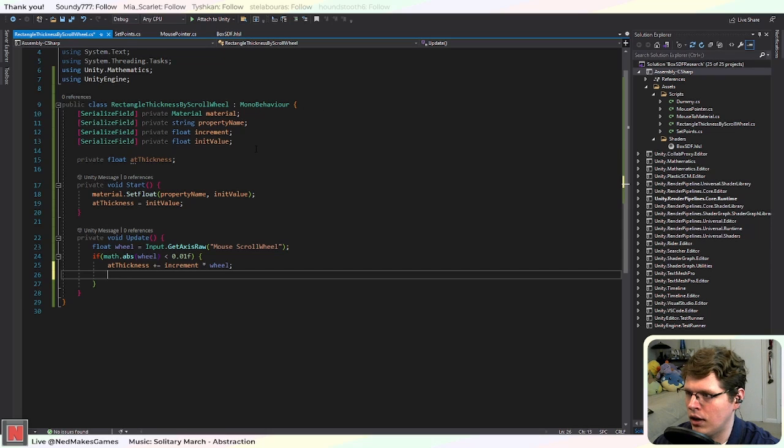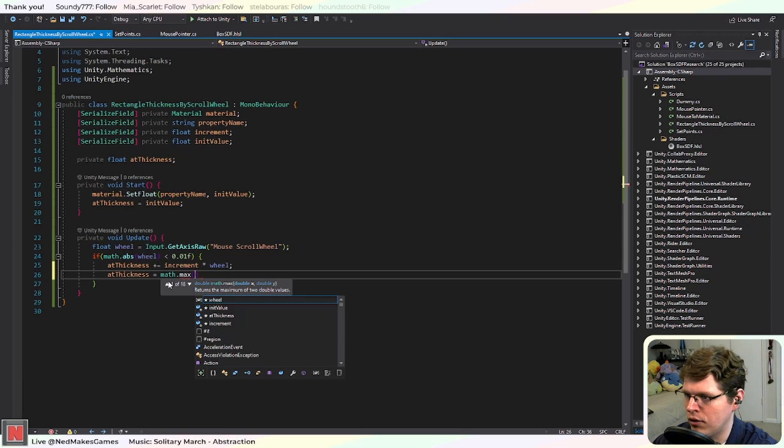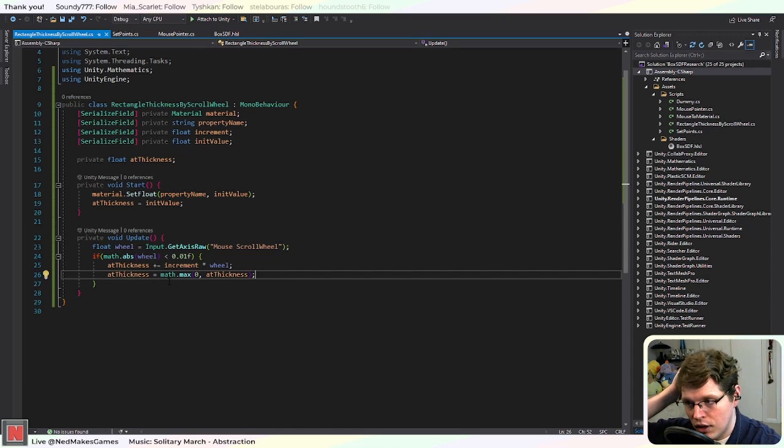I was wondering if I need to have a bound property. I mean, there's no reason for it to ever go negative, so thickness equals math.max. I guess we can just let it be unbound in the positive direction. So this means it will never be less than 0.